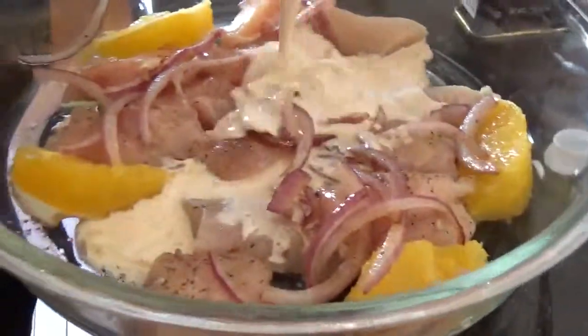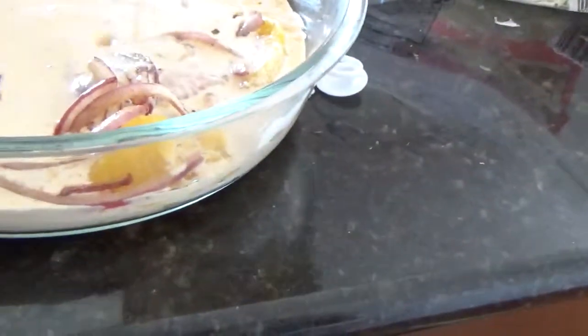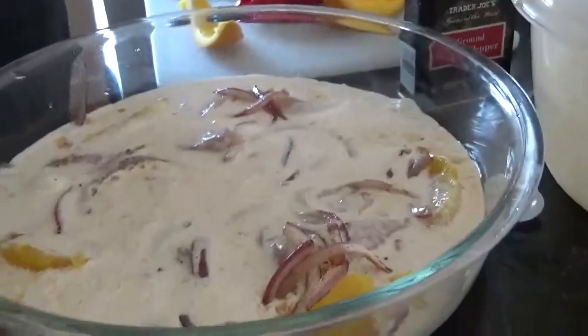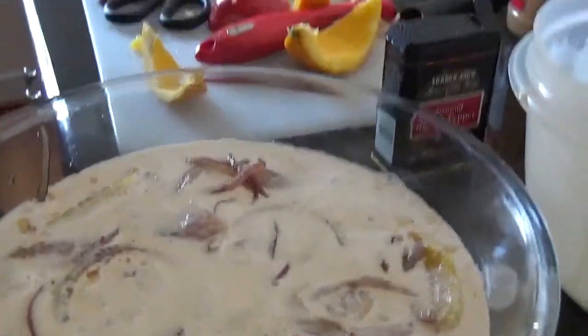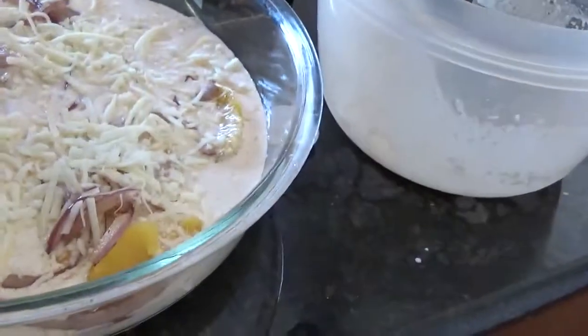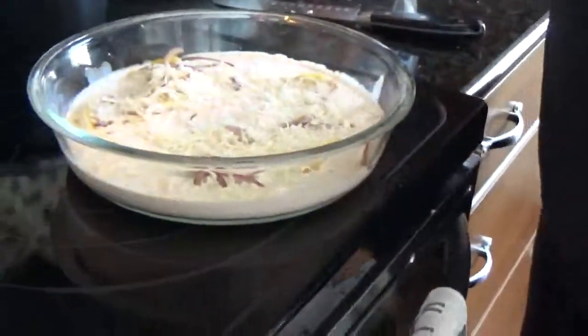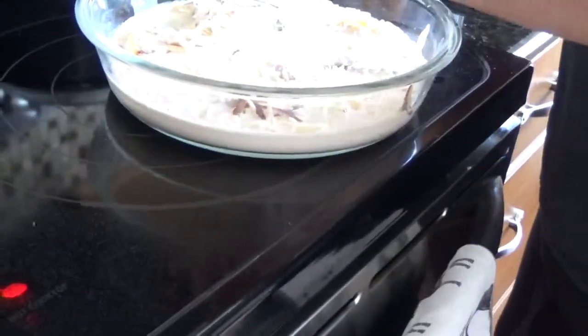Pour the little mixture of yum yum cream. Okay, it's all in there. And then we top it off with some cheese on the top. And this is just a little bit of the mixed Parmesan, Asiago and provolone cheese. And I might have to get a little bit more salt in here, I think. I should have mixed that in the sauce, but I forgot about it. But here we go. And we get it baked in no time.